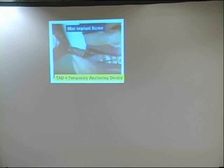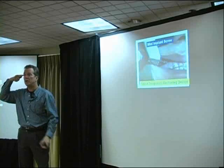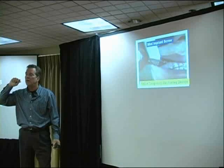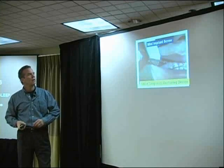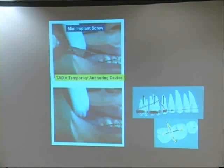Sometimes you can take the whole posterior maxillary arcade and intrude it with these new temporary anchoring devices in orthodontics. Here's this little screw here. This is just the craziest thing. With a topical anesthetic, they actually screw it into the buccal wall, the buccal plate. The patient doesn't feel it. It's like what I felt. I felt pressure. It didn't hurt. I was expecting otherwise. I'm glad I know what it feels like now. They put the screw in there, and now this anchored screw can intrude or elevate these molars.